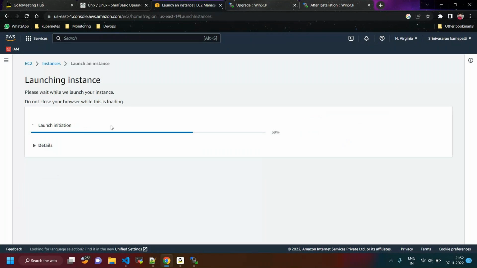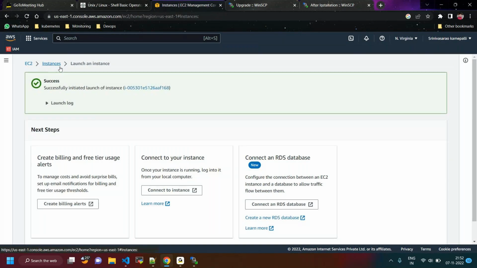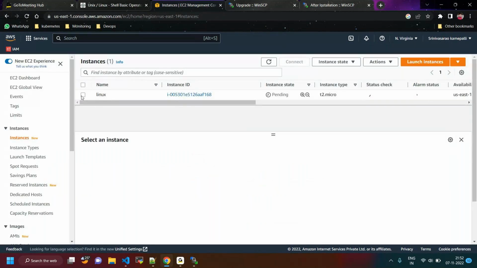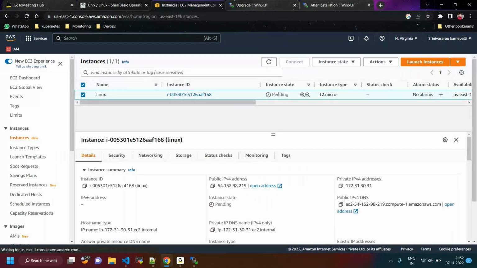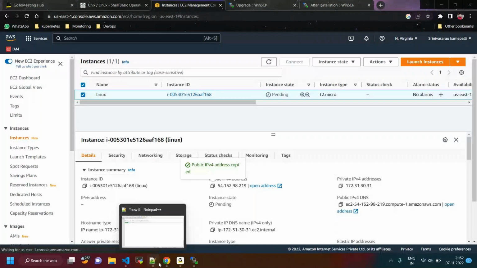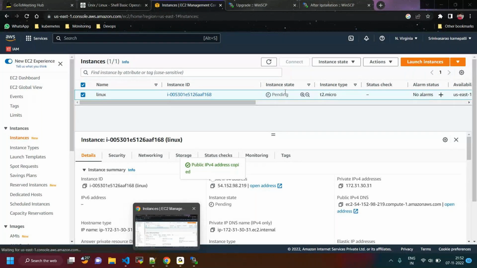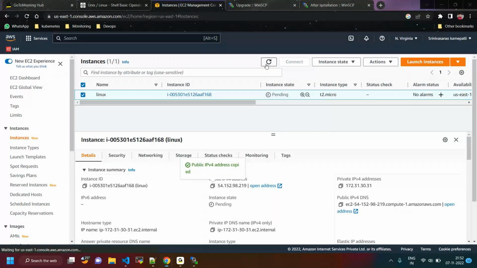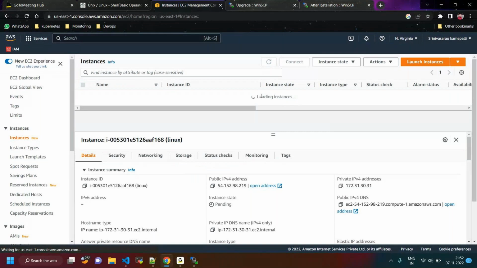Now, this is our machine. We can go and see instances. And this is our machine. It's in a pending state. We need to wait until it comes to running. We just copy this public IP and go to MobaXterm. Refresh. Copy this public IP.